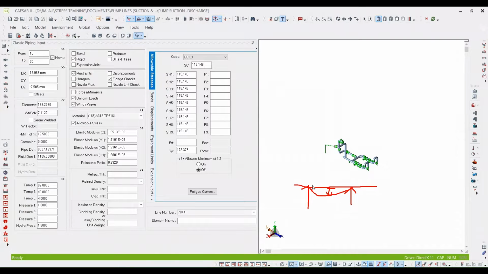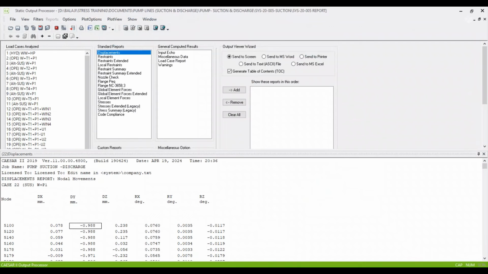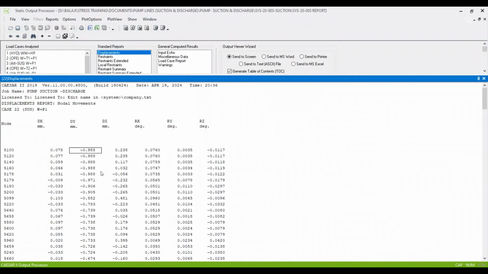If it is in the positive direction, then the support is lifting off, maybe that location is lifting. So you have to check the deflection in y direction. Here you see the maximum deflection is 0.988, that is within 1 mm.